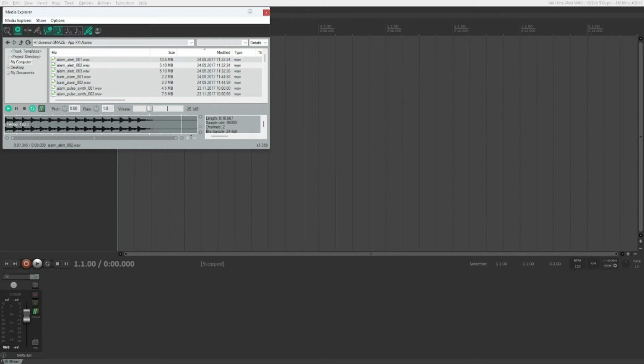Hardware outputs button. Here you can configure the Media Explorer to use separate outputs than your project, which is kind of neat in some cases. I really rarely use this at all. Pitch, edit, selected 0.00. So we've got a pitch input box. We can manually type in a pitch in here and it will change the preview to that pitch so that we can preview the sound in different pitches. Let's try this with 2. There we go. So we basically pitch 2 semitones up. Let's revert this back to normal, 0. And let's tab once again.